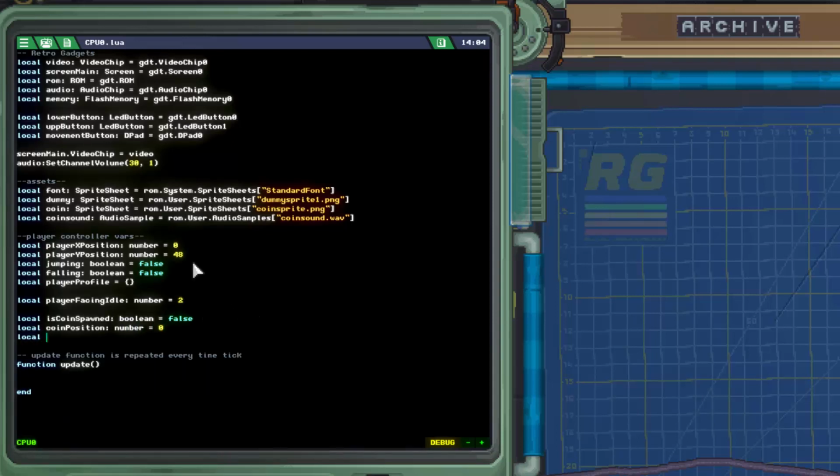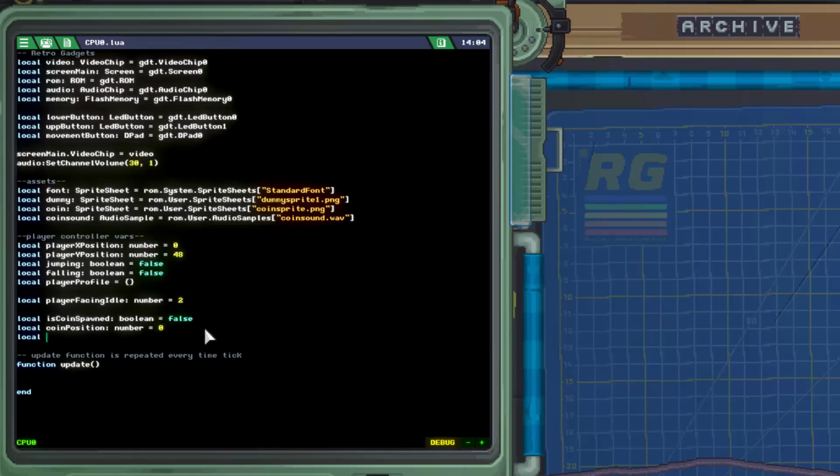It's good practice to initialize your variables to some value. That way you don't come across a null value error if you try to compare a variable before it's assigned. What that means is if we didn't set this to 0 and we just said, okay, this is a number, it'll let us do that. But if we try to say, okay, is coin position greater than 5, we're going to get an error because coin position hasn't been set yet.